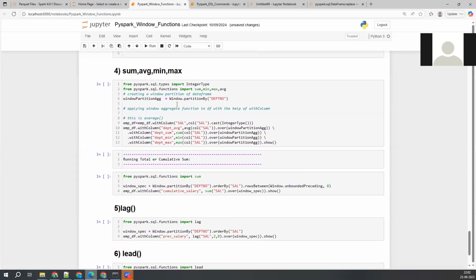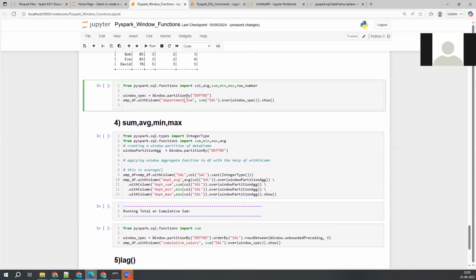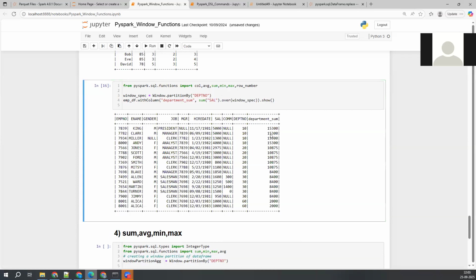Now sum, min, max, I'm taking here. Sum is also both a normal aggregation function and an analytical function. Both I have, guys. Here we can mention the same thing as your regular rank, dense rank: window partition by the department number. Order by is not required because you're doing the sum irrespective of the order, right? So with a column of department-wise sum I wanted to calculate here. Rank, dense rank, and row number don't take any column name as input, but sum takes the column on which you want to perform the sum operation, the salary column. So that's what I'm trying to execute here, and see what output you're getting.